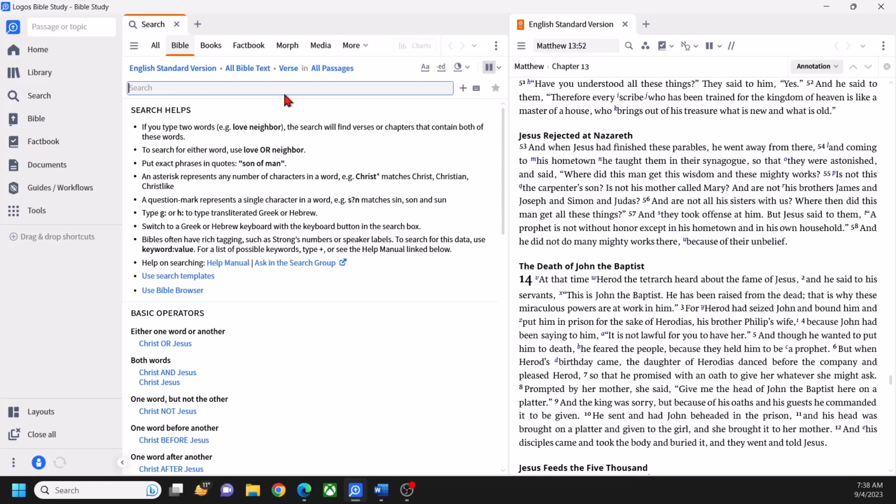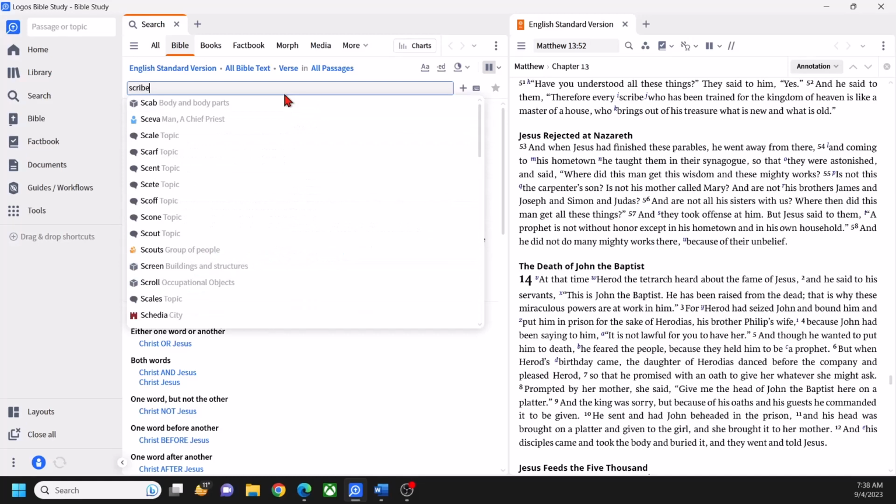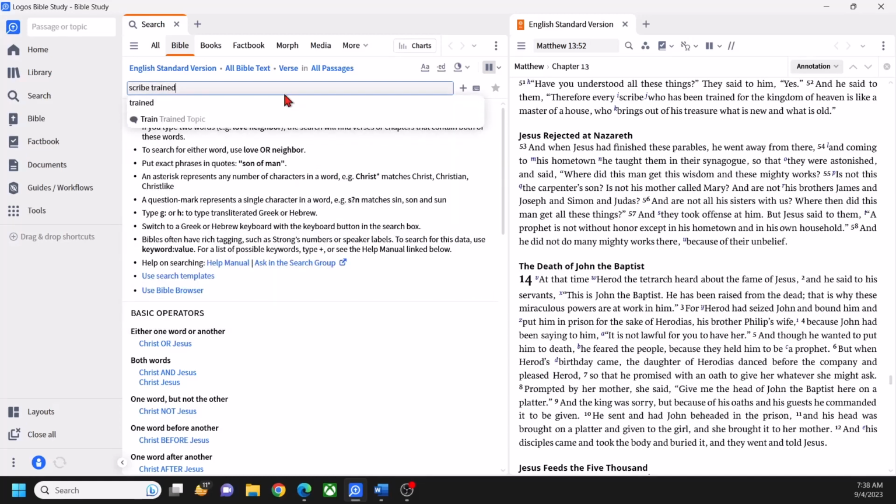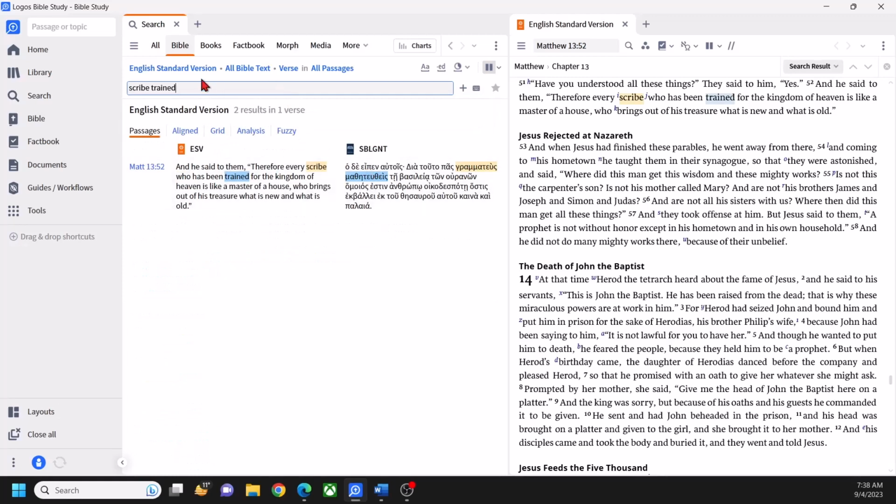So if we look for the word scribe and we look for the word trained, this will search for both of these words and return them in verses in all passages in the English Standard Version. So that's what this means. We're searching the English Standard Version. We're searching all biblical texts. We're going to return the results per verse in all passages.